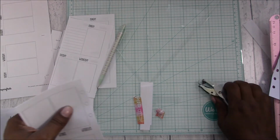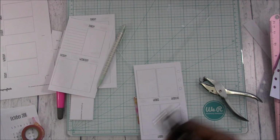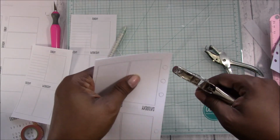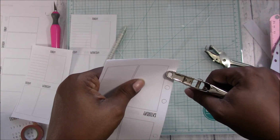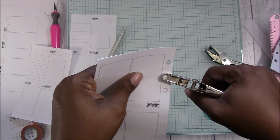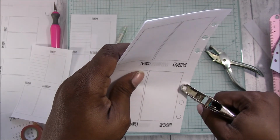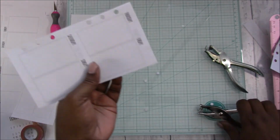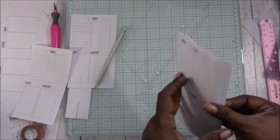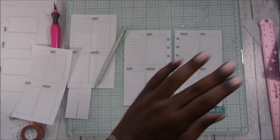Oh, that's a teeny tiny punch. Where is my regular size one? Okay, here we go. Okay, and this is a Dollar Tree punch. And you just line it up with your pencil mark as best you can and punch. Oh, sorry. And there you have it. Ready to go in your planner.